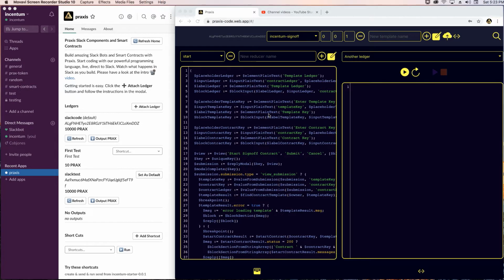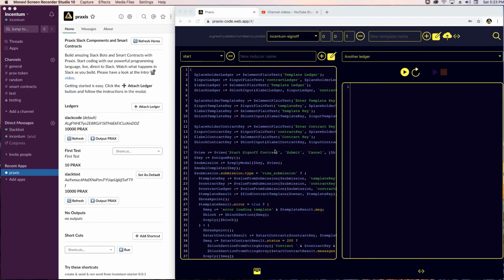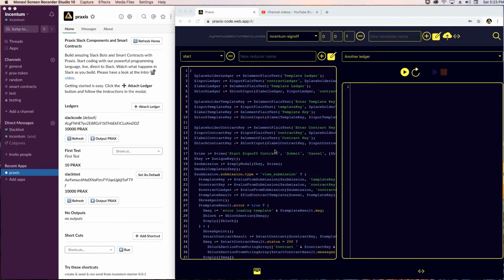In this one, I want to focus more on the programming environment, how powerful it is, and how easy it is to write Slack bots or Slack components or smart contracts. They're all done with the same language and using the same tool.